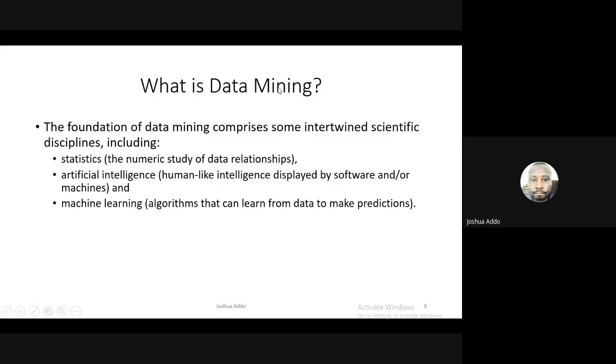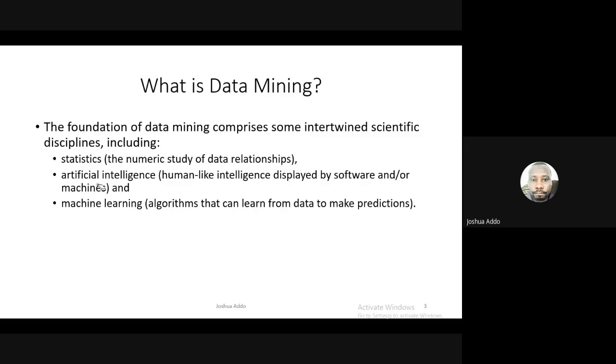So data mining is a combination of these techniques to harness the power inside the big data. Statistics is the numeric study of data relationships. This data, that data, all the data, what relationships, what trends can we find that can help us to understand what has happened, what is happening, and what we should do.